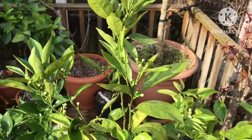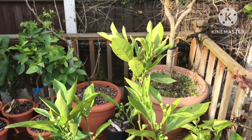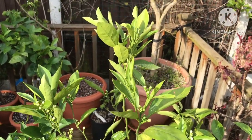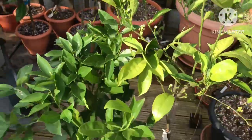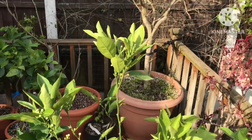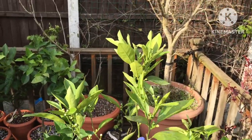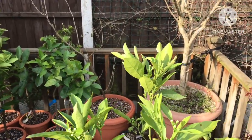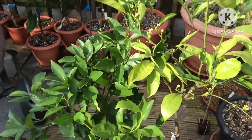Now I could trim some of this growth off, but I think actually it will probably branch out quite happily once it's repotted. So I'm probably going to take some of the old compost off and see what sort of state it's in, because I have a feeling the roots on this one are going to be really healthy, and the roots on this one are probably not healthy in comparison. I think they're going to be quite dried and, rather than a nice bright whitish yellow, I think they're going to be a sort of mustardy brown colour. And those, as I said, are both Lane's Late.